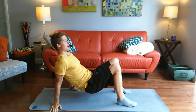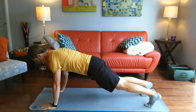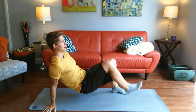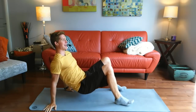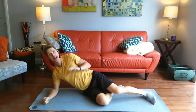I know that's pretty complicated, but you'll catch on quite quickly. Left hand, right toe. Keep that in mind. When I flip over into this plank, it's again left hand, right toe that are coming off the ground. Flip it back over. We'll try that again. Left hand, right toe. Flip. Left hand, right toe. And then flip. As you can imagine, that's a very challenging exercise. So what we're going to end up doing is 6 on one side and then 6 on the other. Then we're going to move into an oblique side abs, lower back, hip move.